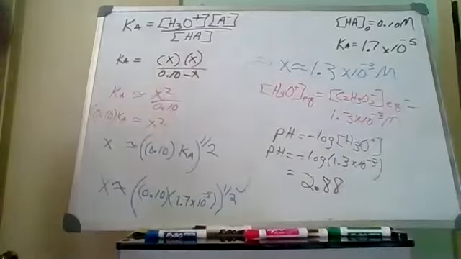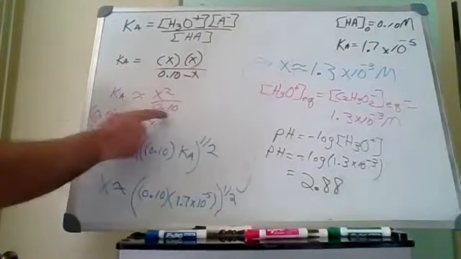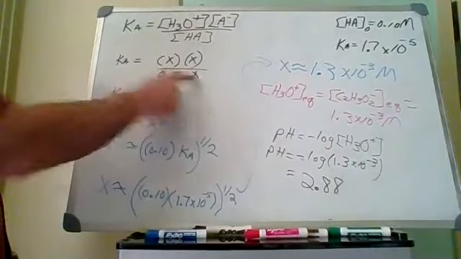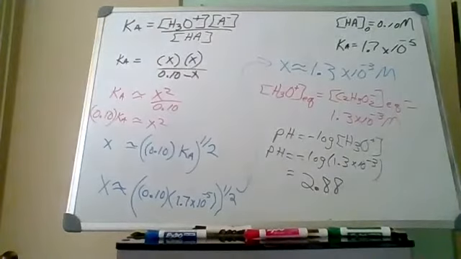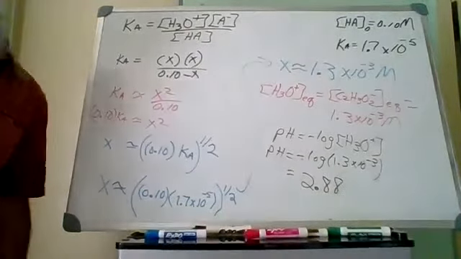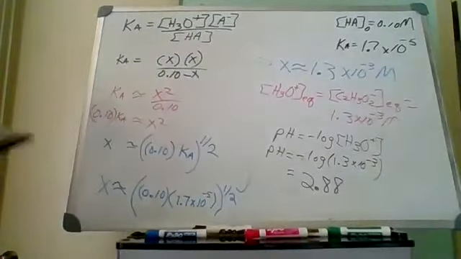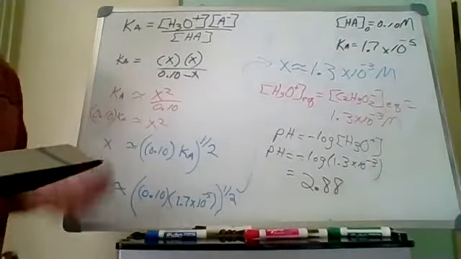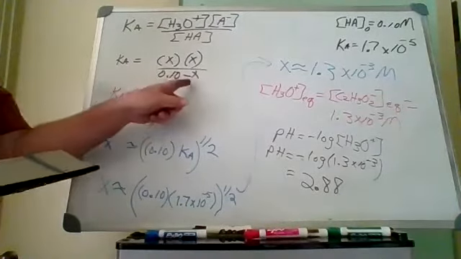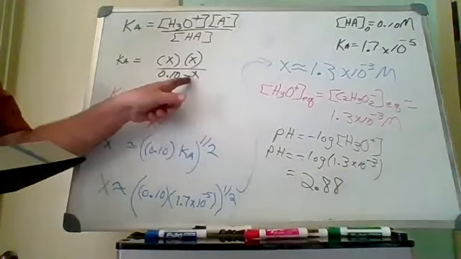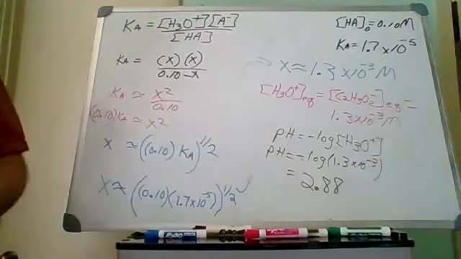All right, so we still haven't justified this approximation right here, going from this line to the line in pink, dropping the minus X. How do I know when I can do that? If we look on page 549, they tell us there. This is a very useful thing. In italics there, the last full paragraph: how do you know when you can use the simplifying assumption where you neglect x in the denominator of the equilibrium equation?